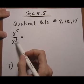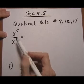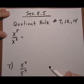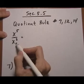The quotient rule tells us that if we have two terms being divided and they're like bases, then we can go ahead and subtract the exponents. And let's take a look at why that's true.